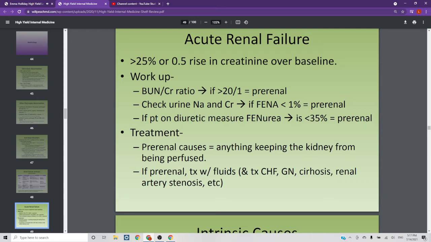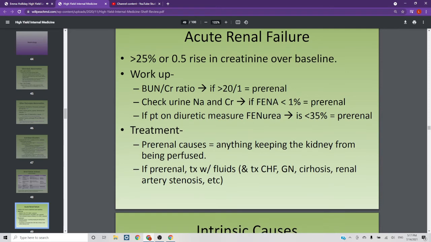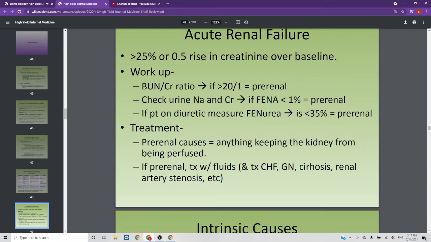Yeah, so if you're on a diuretic, even if your body would naturally want to hold on to it in the pre-renal state, you're going to be peeing out all kinds of sodium because you're taking a diuretic that blocks the channels. So it's not a reliable indicator. So treatment is easy if it's pre-renal. You'll want to replete the fluids or otherwise reverse the cause of the pre-renal azotemia to begin with. And it can be caused by anything that prevents blood flow to the kidneys, either because of global hypoperfusion or renal artery stenosis, anything that keeps blood flow from getting to the kidneys.